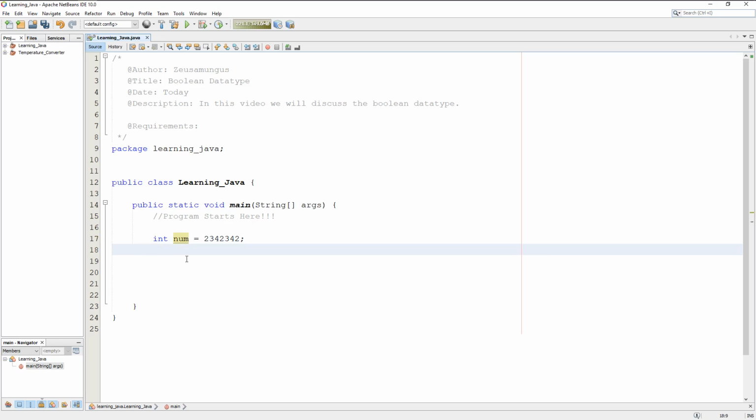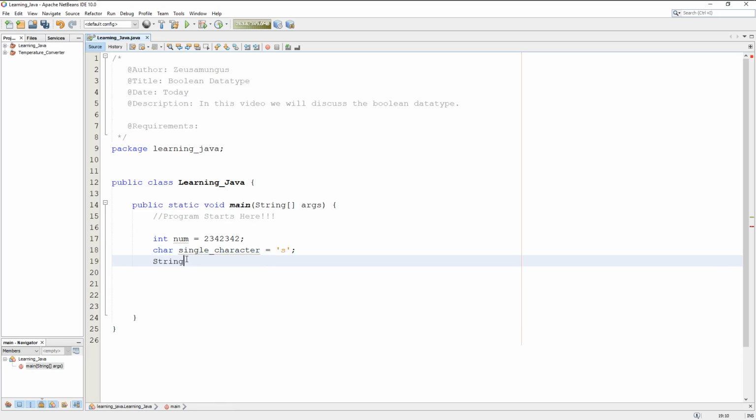We talked about the character type, which would be a single character for storage. We talked about the string when we're trying to hold a string of characters, like sentences or words.